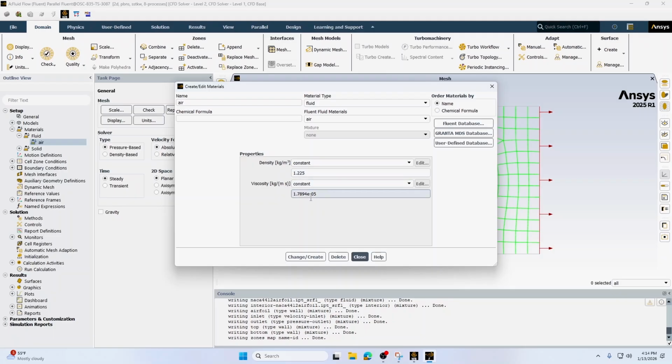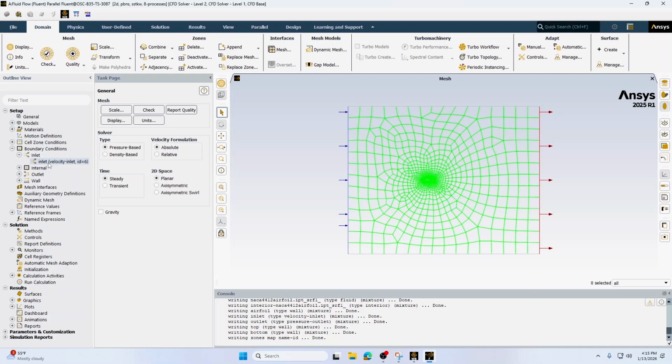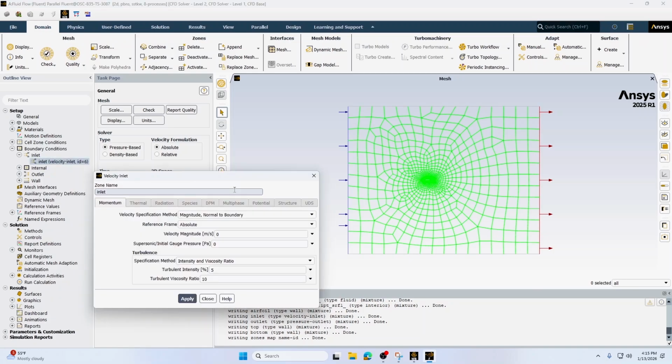Again, we can change that up later, but we're going to stick with the basics for now. Then if we open boundary conditions, it shows the various types of BCs that are currently in the file. You can open up any of these and see the named boundaries that we defined. And then you can double click on those to modify their settings.